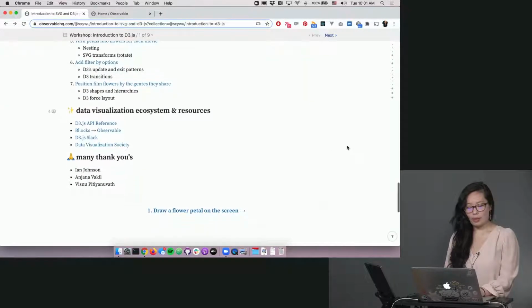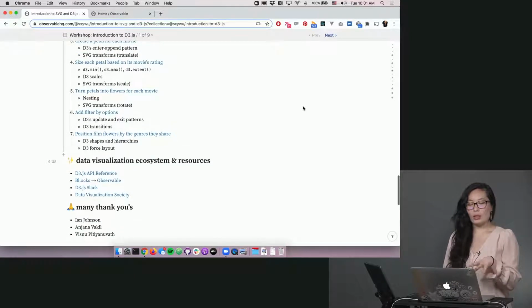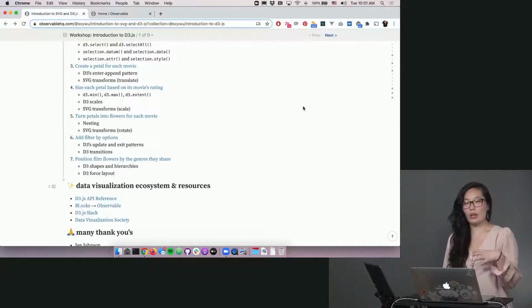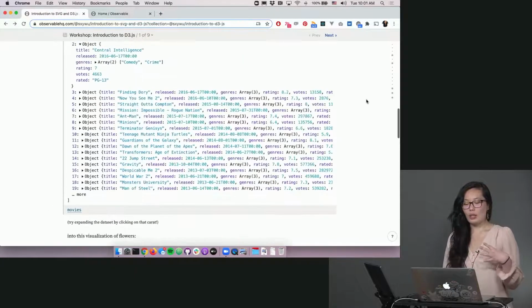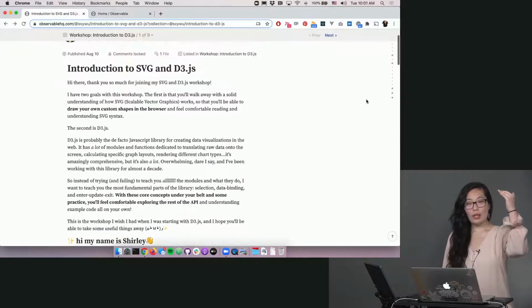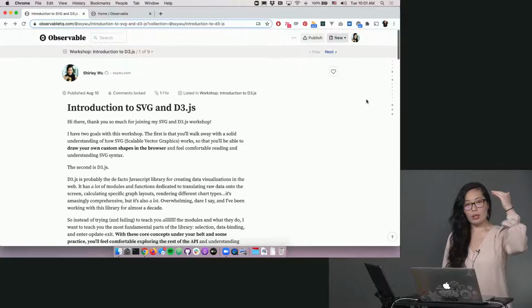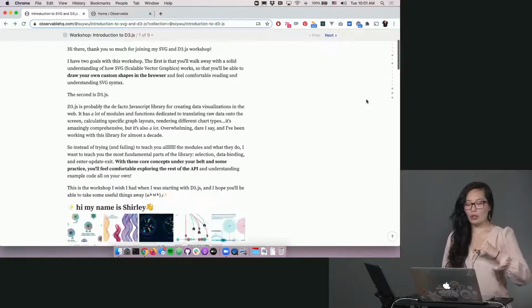Another note I should mention about Observable is that I think the key difference is that my understanding of other notebooks is that each cell is evaluated in a top-down order, so whatever cell comes first is evaluated first.